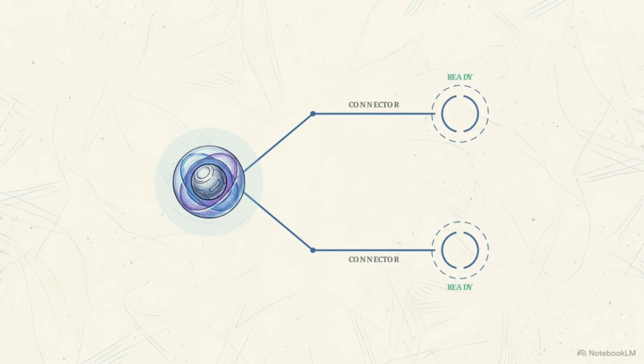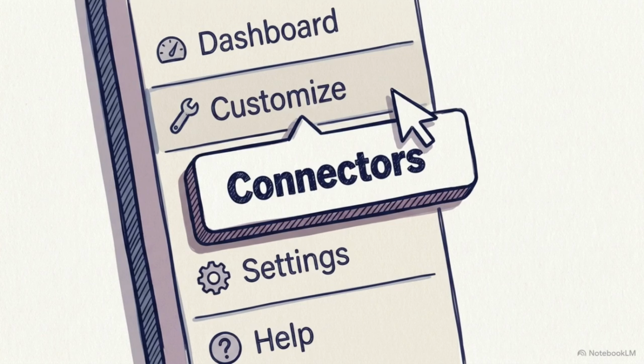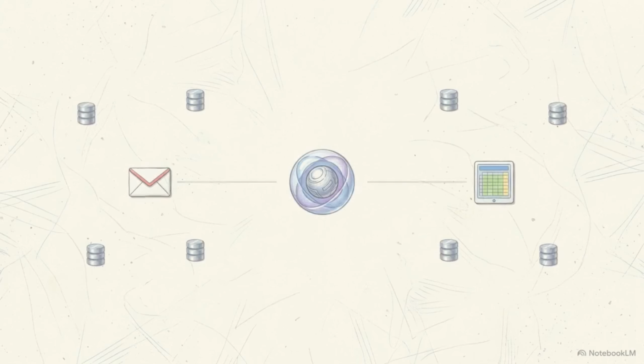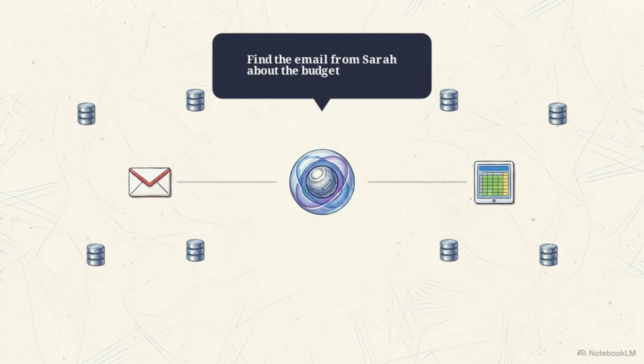Next, we give Claude access to your live information using connectors. In the Claude sidebar, navigate to Customize, click Connectors, and log into your Gmail and Google Calendar accounts. Claude only accesses this data when you explicitly ask it to in a prompt. It respects your existing Google permissions and pulls only the minimum information required to answer requests.